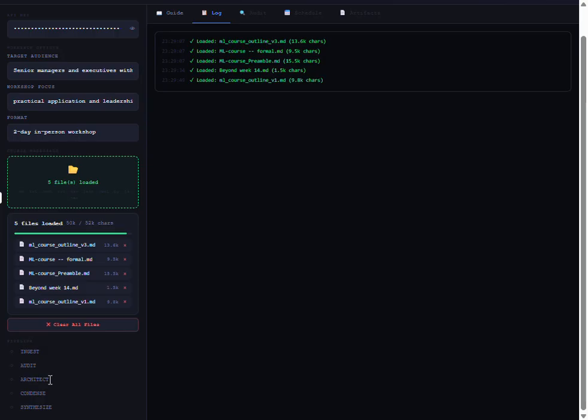Then the architect comes into the picture, and the architect will design the plan of the workshop, the timing of the sessions, the type of the sessions. Is it going to be a concept session, a skill session, an exercise session, or a reference session? Is it a process session? There are a few types of sessions, and the architect will design the entire workshop, and the condense and synthesize phases will produce the documents necessary to conduct the workshop.